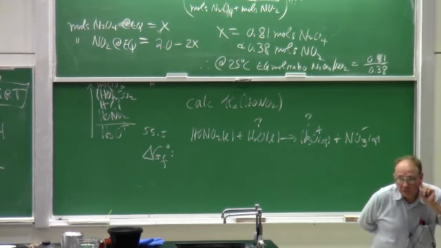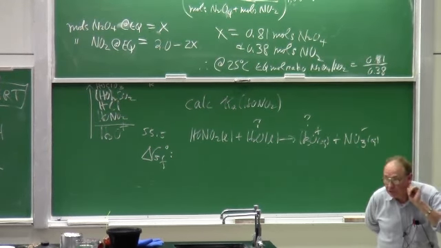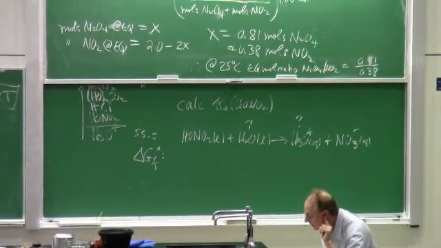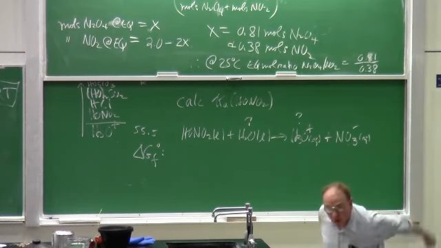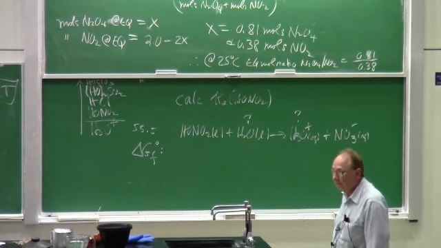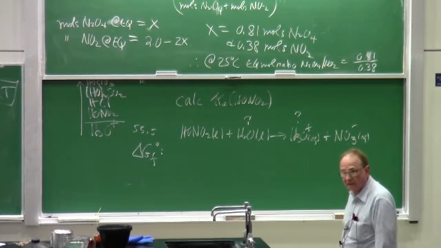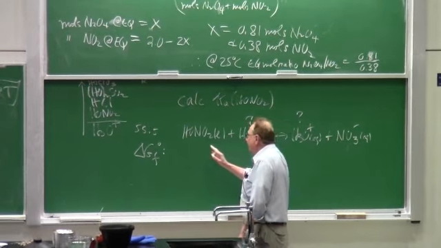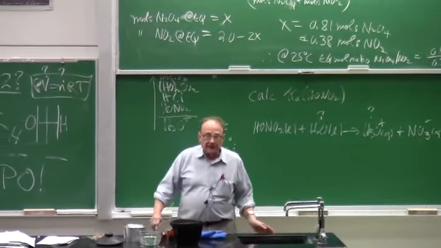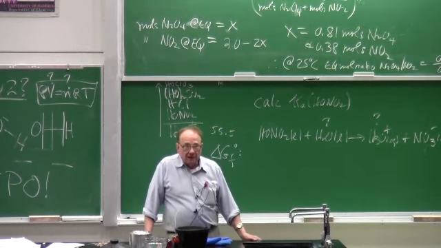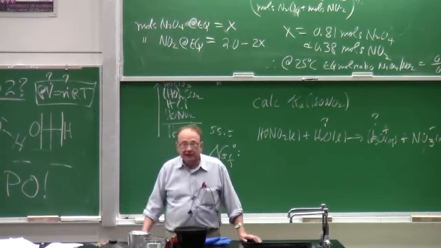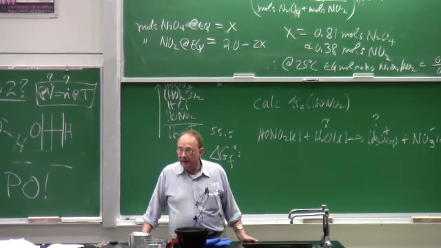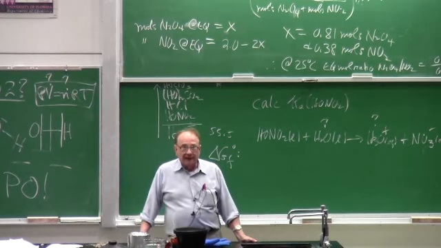How does delta G sub F super 0 for water liquid compare to delta G sub F super 0 for hydronium ion? We did this last time. How do they compare? They're equal! So when we apply Hess's law, those values cancel each other. So all you need is delta G sub F super 0 for hydronium ion AQ and delta G sub F super 0 for nitric acid liquid, apply Hess's law to get delta G 0 for the reaction, plug it in and get K. What kind of number, magnitude-wise, do you think you're going to get for K? A nice big number? Well, you do it.